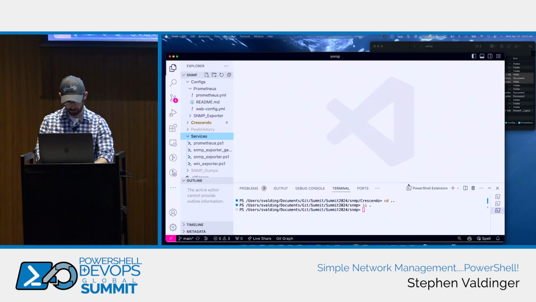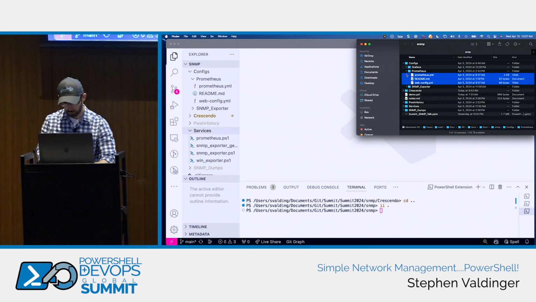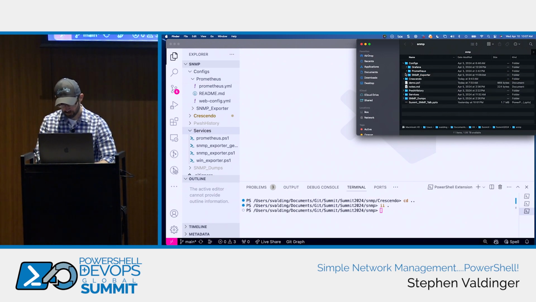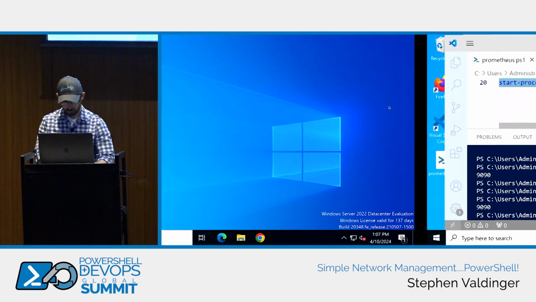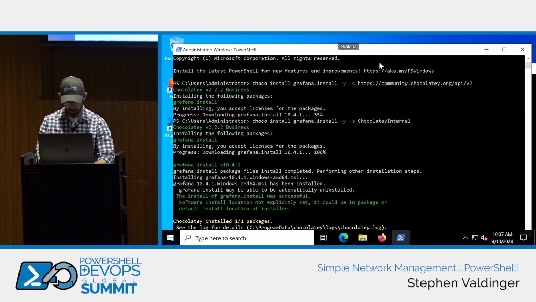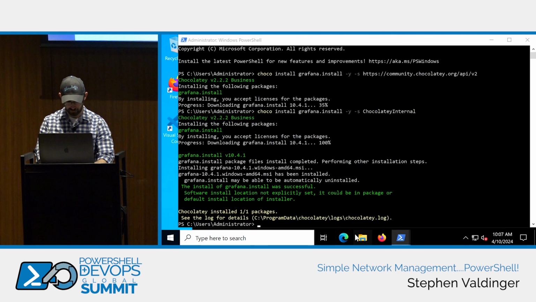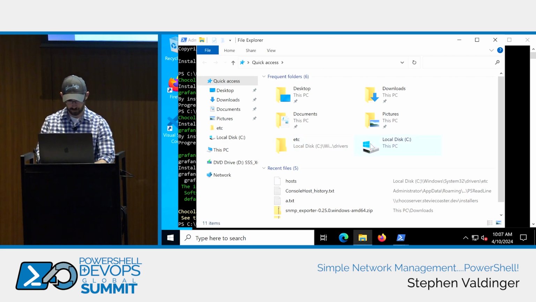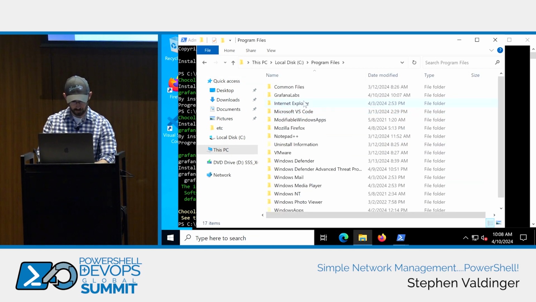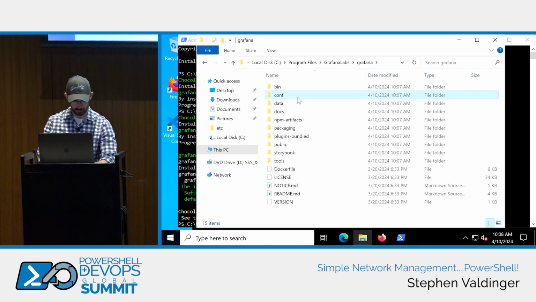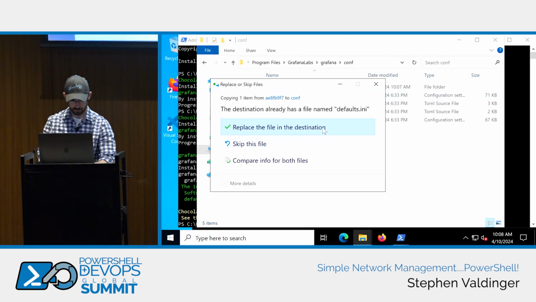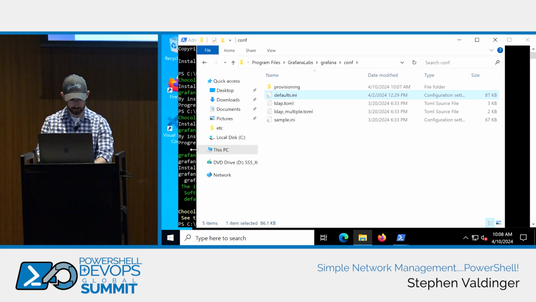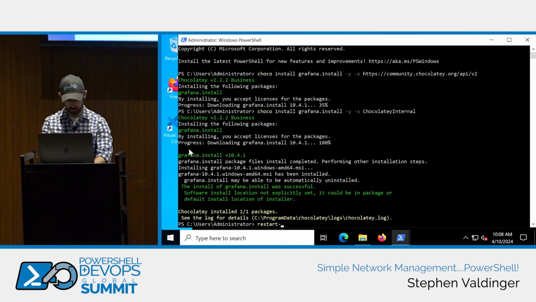And while we're waiting for Grafana to load onto the box, we will go ahead and grab the configuration for that. And that should be good. It is. So we will go here. And now I got to remember where I put it. Oops. Yeah, that's right. Paste. And we'll do the same thing here. We will restart service Grafana.